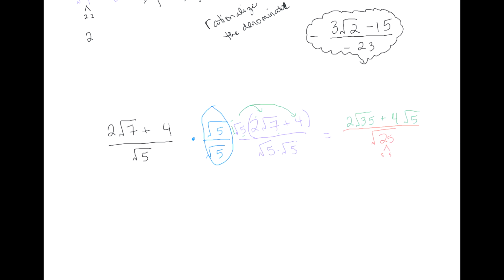So the 5 comes out. When you multiply the square root of something times the same something, it just eliminates the square root sign. And he's like, out of jail. So 2 root 35 plus 4 square root of 5 over 5. And there's nothing I can do to simplify this because 2, 4, and 5 don't have anything in common. If they did, then I could simplify my outside numbers.